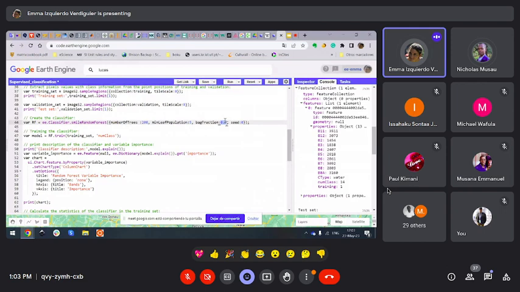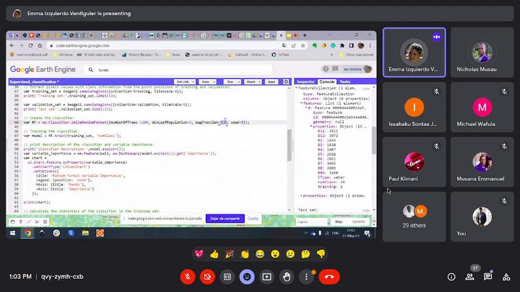But let's go to one of the most important things that we need to do when we are making a supervised classification. As I told you, we have the confusion matrix. The confusion matrix is applied to the classifier. The classifier until now has only seen the training samples. So the confusion matrix that you are going to get here is based on the training samples, so you cannot use that as a final result of your classification.